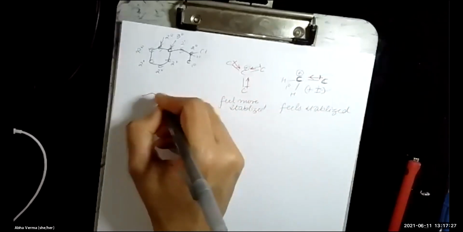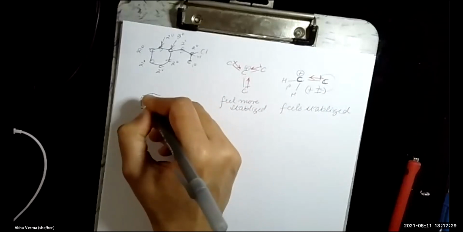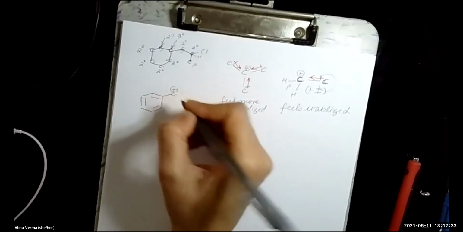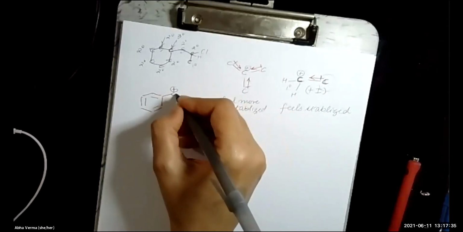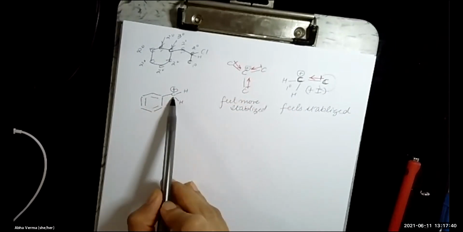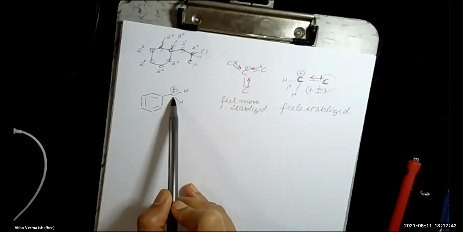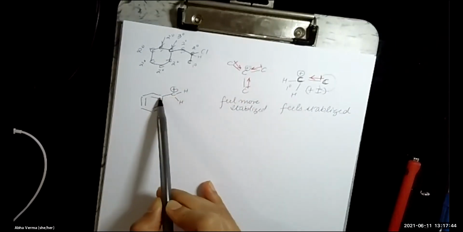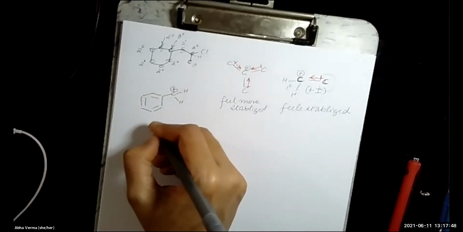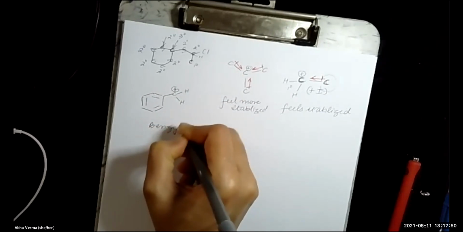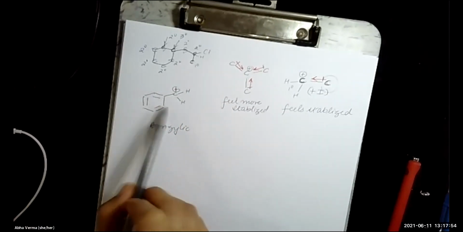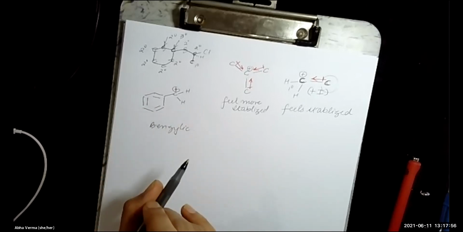And now let's compare it to a benzylic site. We say, oh, look at this carbon. This is so stable. This is the most stable carbocation. You cannot say that this is primary. Even though there's only one carbon attached to it, we say this is a benzylic carbocation. So make sure that you're able to recognize these structures in your molecules.